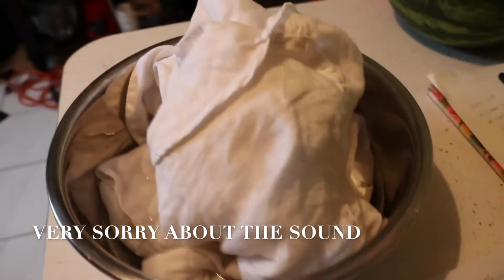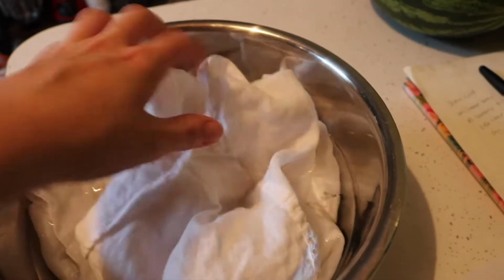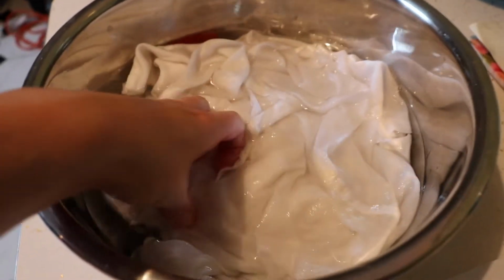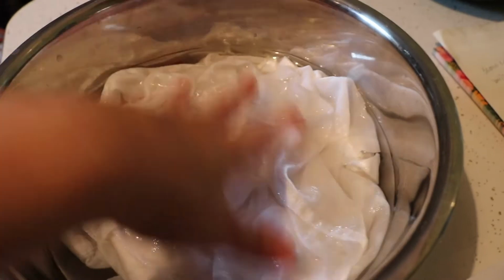I actually shouldn't even have put it on my face, but this has been washed a bunch, so this is good to go. So I'm going to go wash those and let them hang out, eat lunch, and then get to dyeing. Okay, so now to submerge it in cold water for half an hour. So that's what I'm going to do.